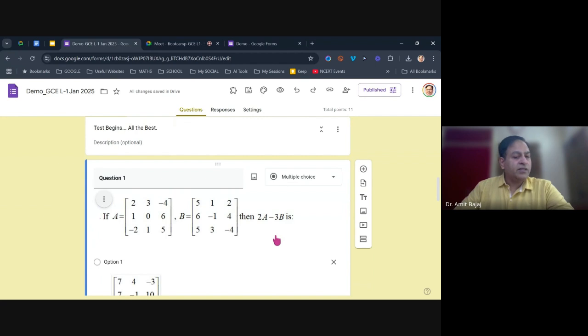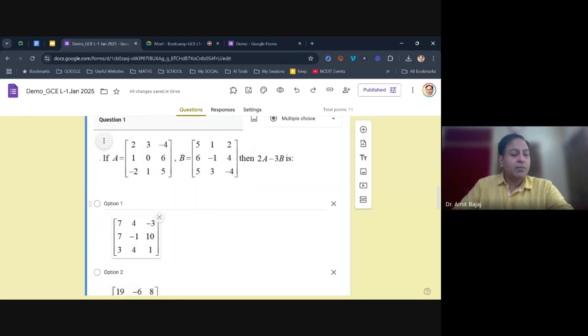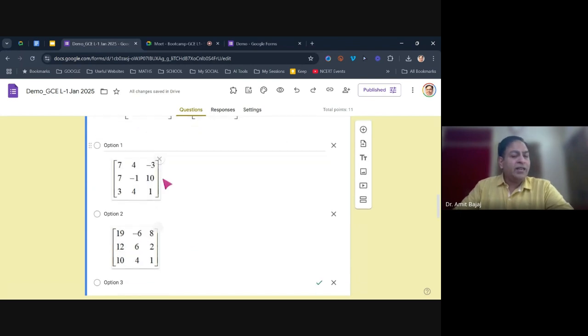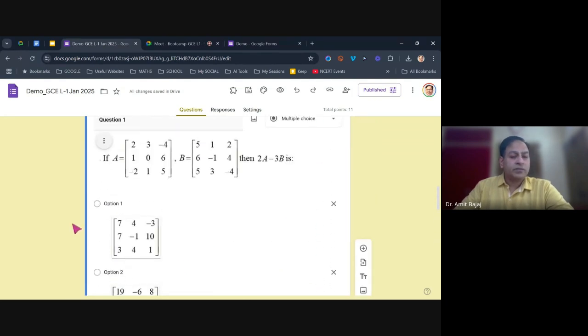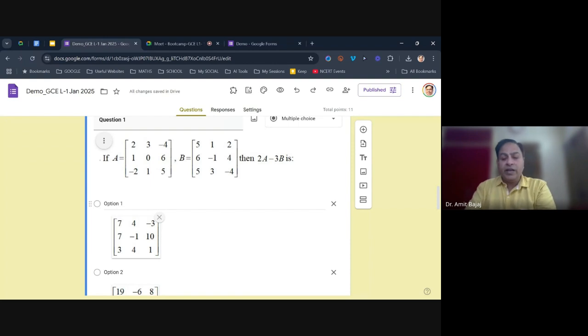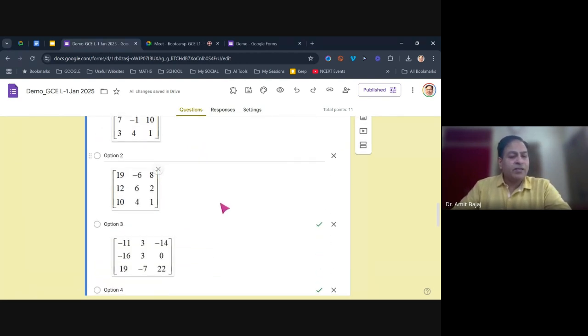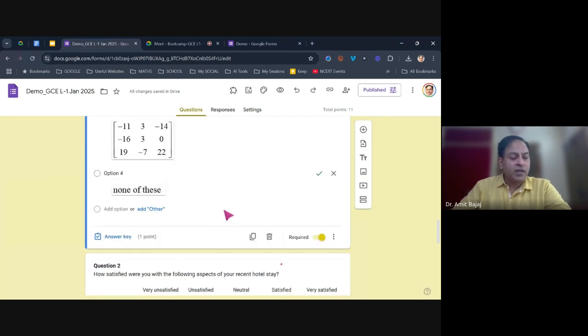I have simply taken screenshots of my questions, which I typed using another math tool, and simply added those screenshots as the question and the options as well. So this is the easier way. Even if you are a physics or chemistry educator, you may have some PDF or other reference books with you, so it will not take more time to create such a form. Simply take the screenshot and add it as an image, the question and its answers.